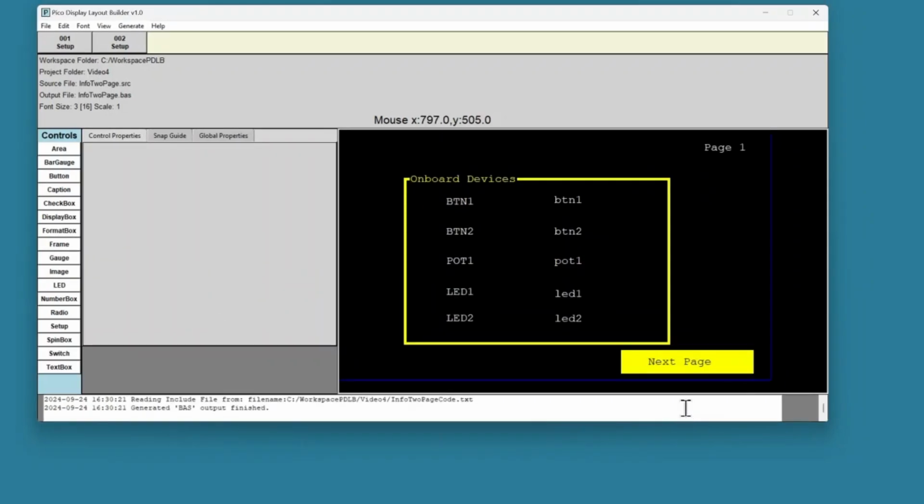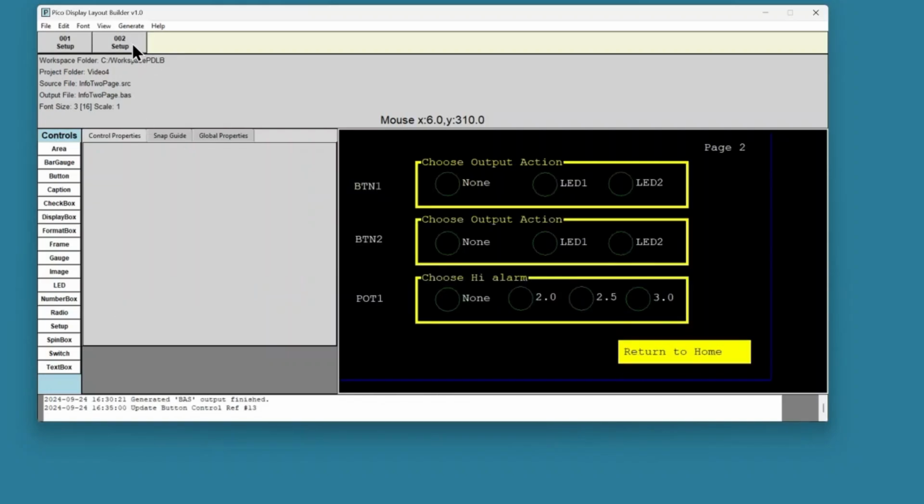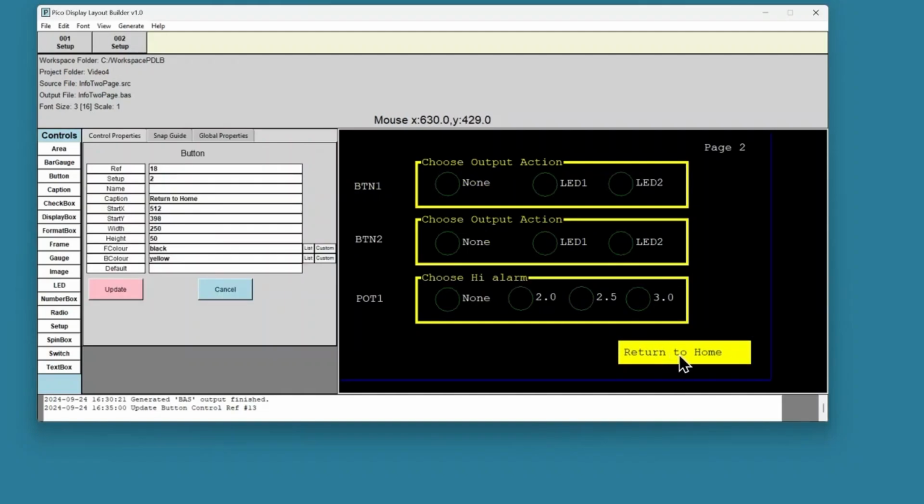All right, we want to give names to our button. So on page 1, we're going to click on the button and make sure you click away from the label. That way you can select it. And we'll come in here and we'll give it a value of CV next page. Now let's click on Setup. We'll click away from the label and come in here and enter in a name. CV home page. And update the control.